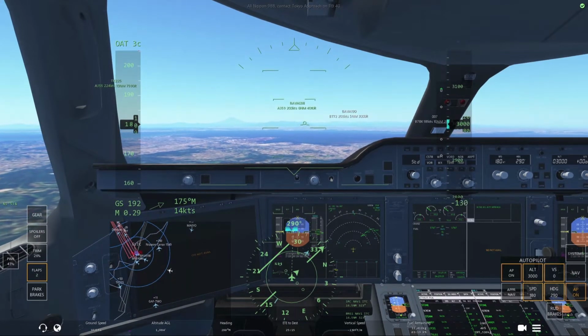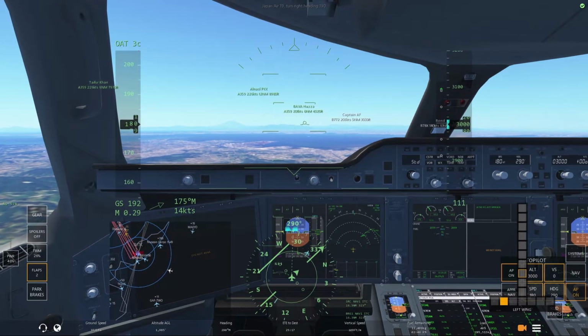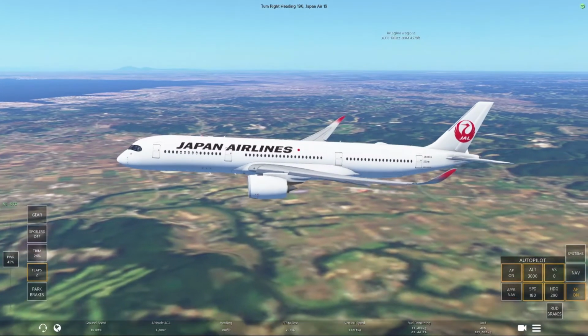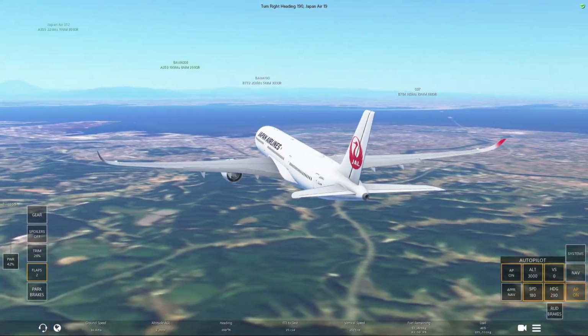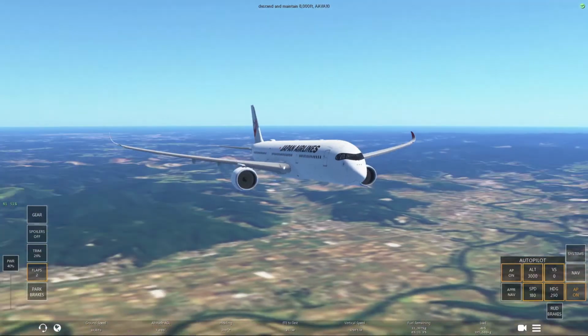Turn left heading 050. Descend and maintain 8000. Let's check the airplane from outside. Contact Tokyo Tower on 118.1. With the flaps, really beautiful. And I like this wing flex. 007. This wing flex is beautiful.